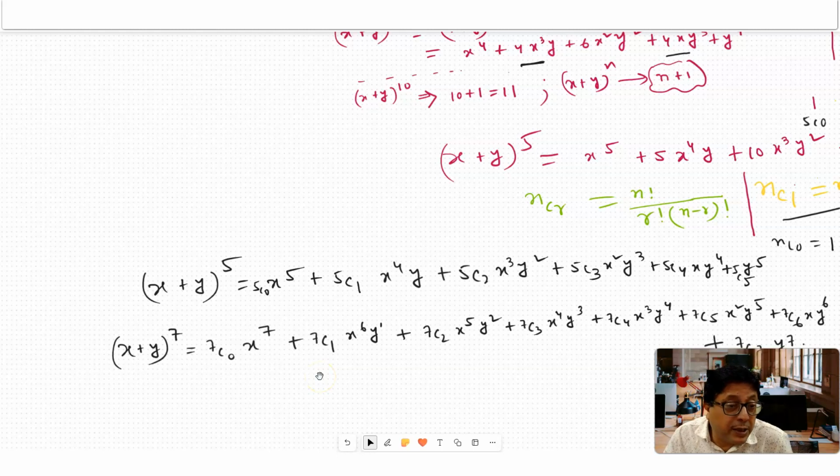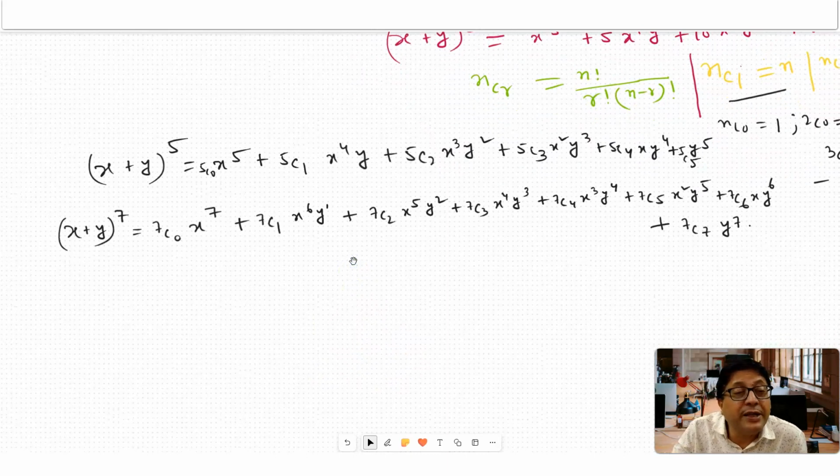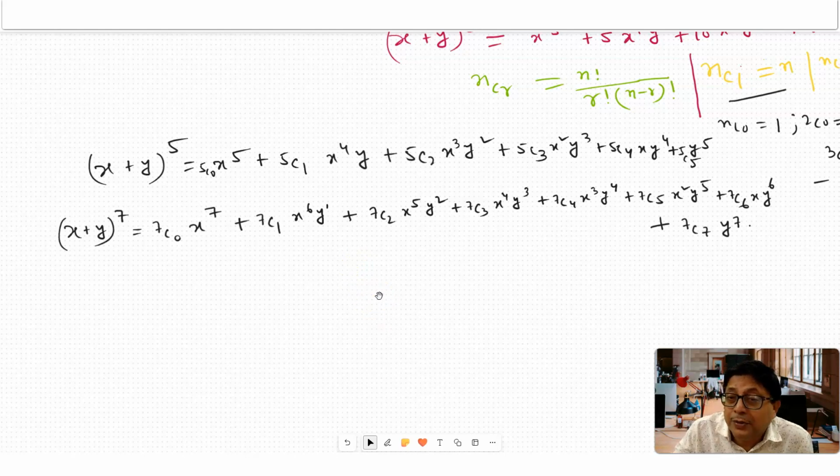Actually, we'll avoid the expansion by using the way we use in the principle of mathematical induction, PMI. We can use PMI, principle of mathematical induction. Right now I will avoid that proof. I'll simply write Newton's binomial theorem. I told you it was invented by the great Sir Isaac Newton. So he invented the binomial theorem. It is true for any positive integral indices. What is the theorem? Let us write.